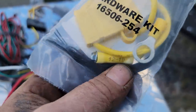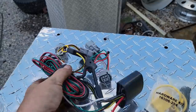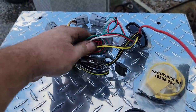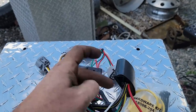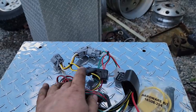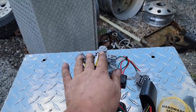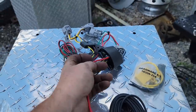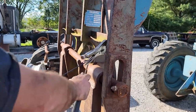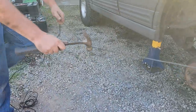The module interrupts on the left side and the right side, and it has its own ground and its own power supply that you have to run up to the battery and install a fuse holder. They sent just these uninsulated connectors - we don't want that. So we're going to go ahead and install this kit to give him a four-pin for his hitch. This may also be using the module to supply power to the trailer lights using the Jeep's signal as a trigger, kind of like a big relay. Here's the roll of wire they sent. I'm going to use an electrician's trick to smooth out the wire so it'll lay nice when we put it underneath.